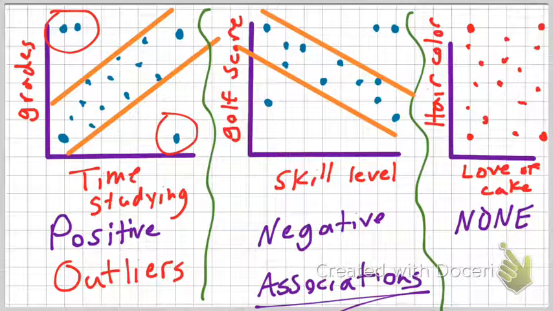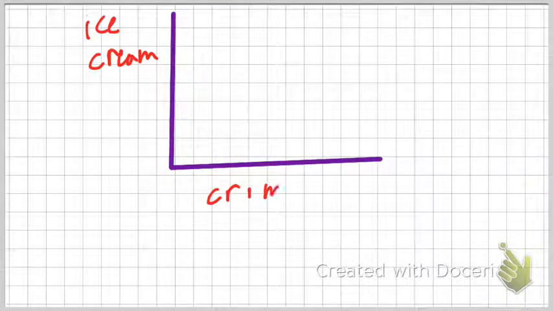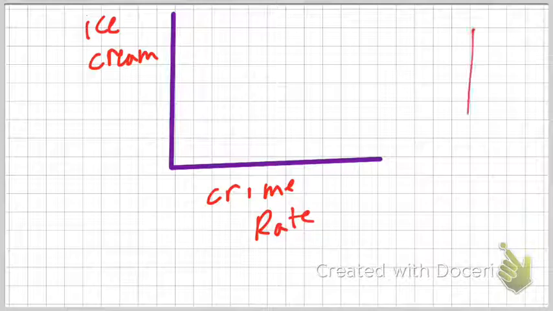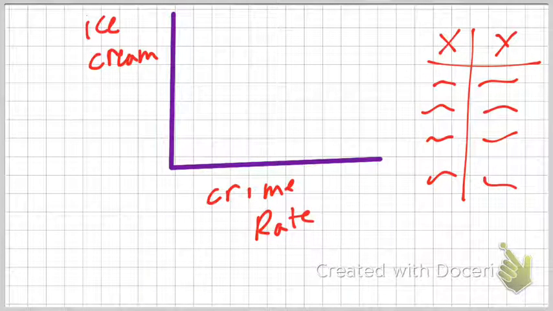But here's what I need you guys to see. Just because you look at it and think there's no association, for example, let's talk about ice cream sales and crime rate. Let's say the STAR test gives you a table with X and Y, with all the different numbers, and asks what kind of association you see with ice cream and crime rate. They want you to plot the points and then answer the question. Most of you are going to go, I'm not plotting those points, that's lazy. And what do you think the association is between ice cream and crime rate? None. Most of you would say none.